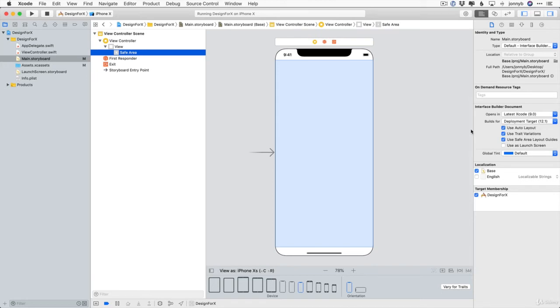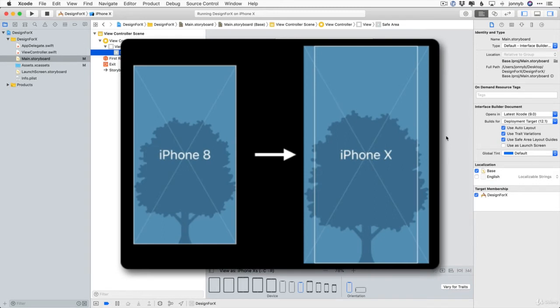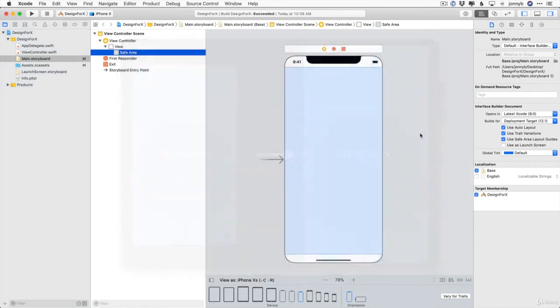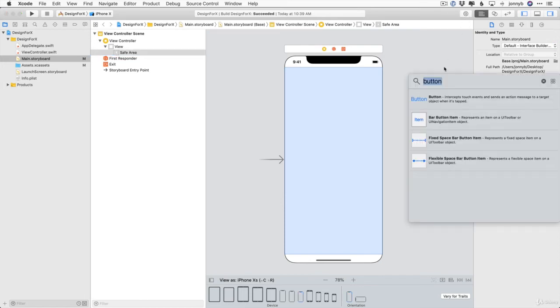All right, another couple of things to consider when designing is that the aspect ratio is different for the 10 versus prior versions, as demonstrated in this image. So if you set your image to aspect fill, you might get some cropping. So keep that in mind when designing your images. Now, sometimes you don't want to remain in the safe area. For instance, if you have a background image, you want to fill the entire view. So let's see how to do that.